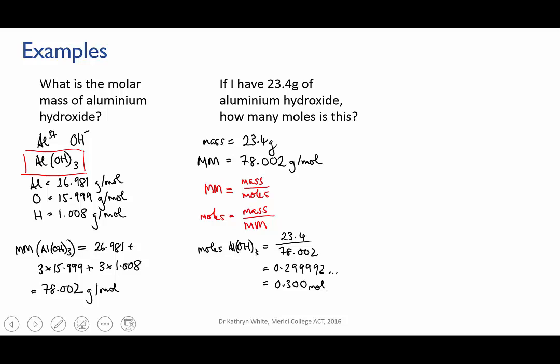Now I'm going to do the same problem, but I'm going to set it out in a slightly different way. Again, I need to write down what I know. So I have the mass, I have the molar mass, and I want to know the moles. But I'm going to set it out a bit like a unit conversion. So first of all, I will put down what I know as a fraction, 23.4 grams over 1. And the conversion factor is my molar mass in grams per mole. But I have a mass that's in grams and I want to cancel out those grams and turn it into moles. So I'm going to flip my molar mass upside down. The 78.002 grams will go on the bottom and the 1 mole will go on the top.